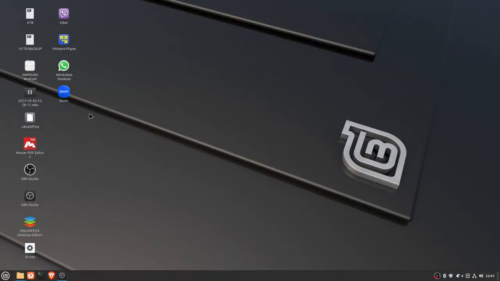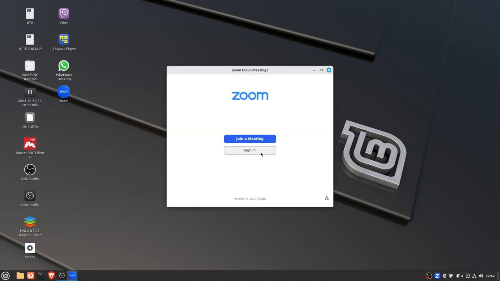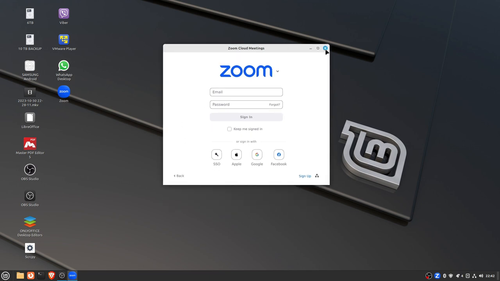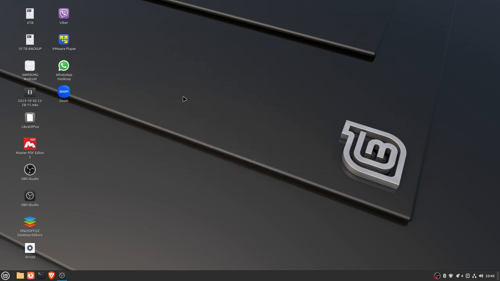And pretty much that would be it, except for those document editors and writers and all that, you have Zoom. Yes, you can download it from the App Store. And it works right off the box. Now, I don't have a Zoom account because I don't really use Zoom for what I do. I just go with a phone and no need. I don't have need for it. But if you need Zoom, you have Zoom right here. You can figure it out. You can sign in, sign up, and all that stuff that you would need.